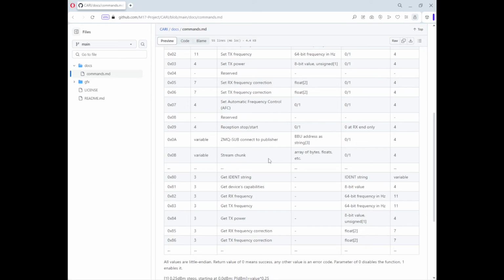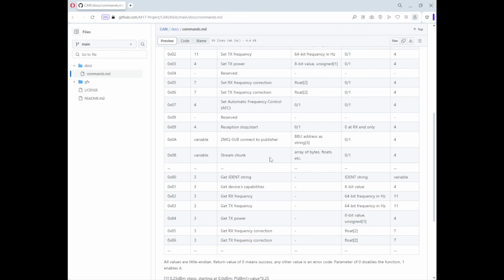The next command is stream chunk. That's only used between the interface board and the remote radio unit. So this is what I've told you before, that between the remote radio unit and the baseband unit, we use the reduced set CARI interface, because this command cannot be used between the remote radio unit and the BBU. This command is only supposed to be used between the interface board within the remote radio unit and the RF board. This carries the baseband chunk that fills the FIFO in the RRU for transmission, and vice versa.